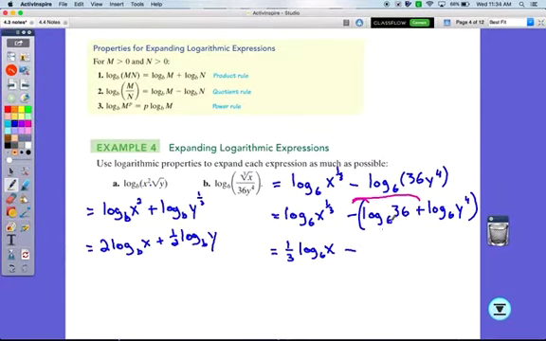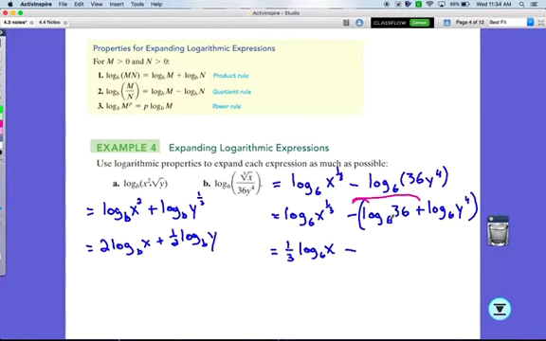All right, log base 6 of 36, I can actually work that out. 6 to what power gives me 36? 2. So log base 6 of 36 becomes 2. And my distributive, I'm going to have another minus. And now that exponent can come out front. 4 times the log base 6 of y. And if there's nothing left inside the log that's multiplication or division, there are no more powers, we've expanded as much as is possible. All right, pause it, and then try the next problem.